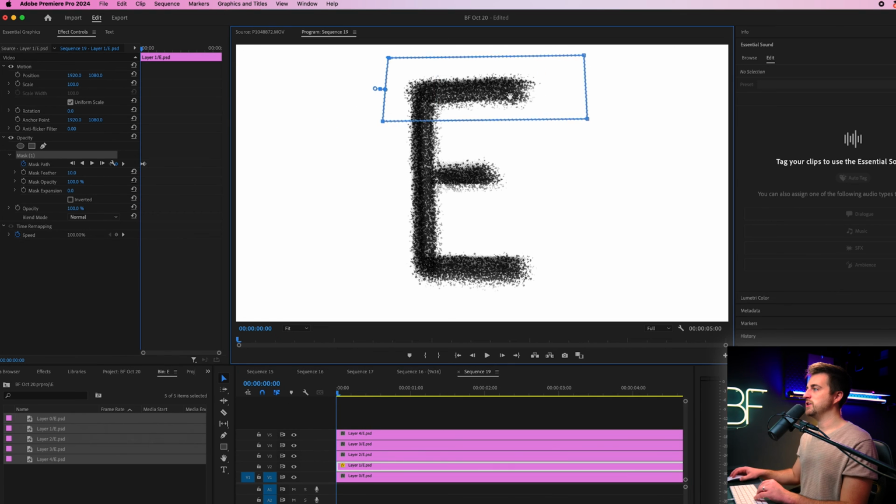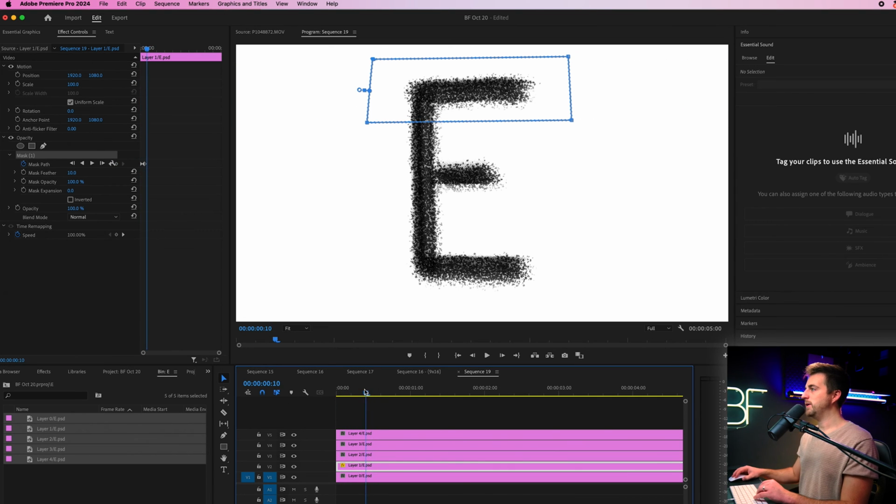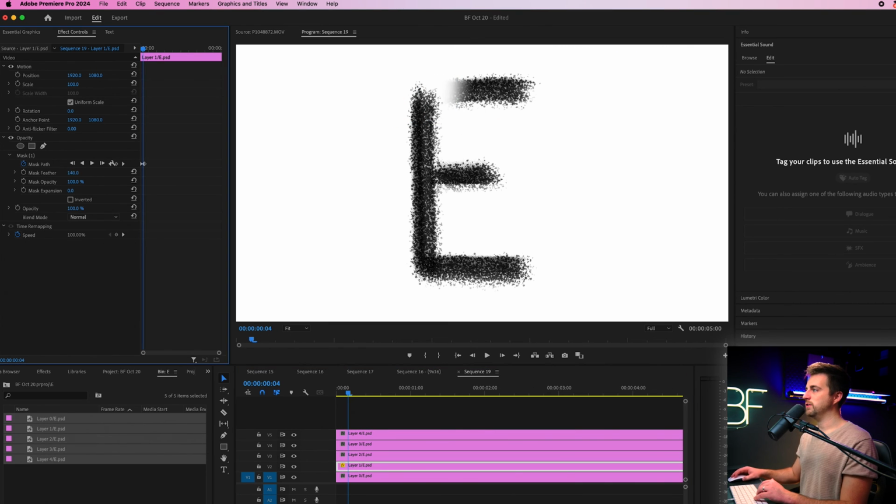Alternatively, if you wanted, you could change the direction. So you start to the right and go over that way. But you can see at the moment, it doesn't look very pretty because we've got this harsh edge just here. So to get rid of that, I'm just going to soften this off with the mask feather. And we end up with that.